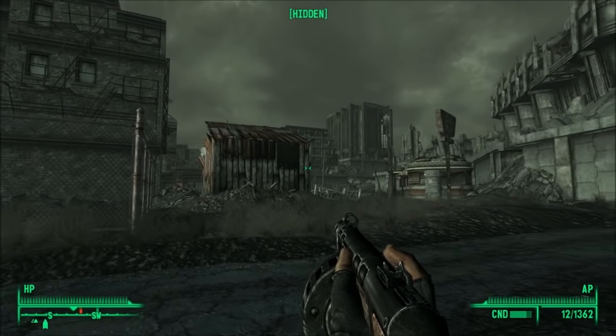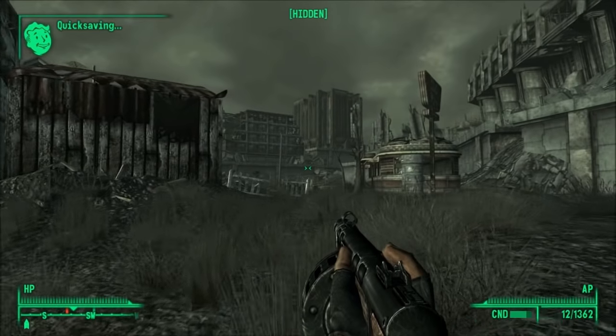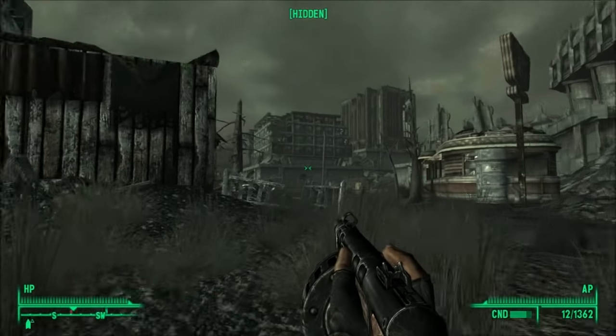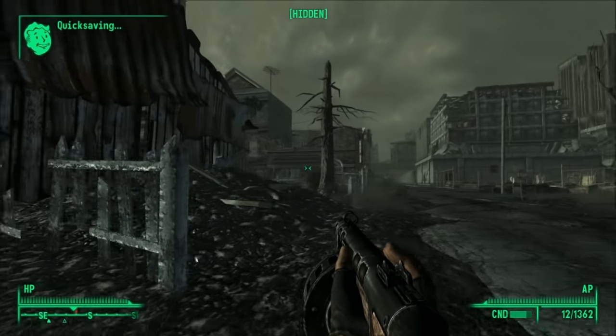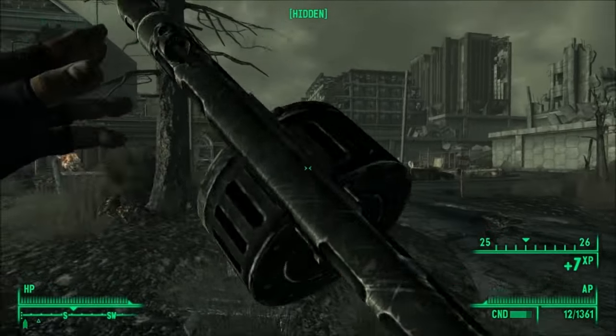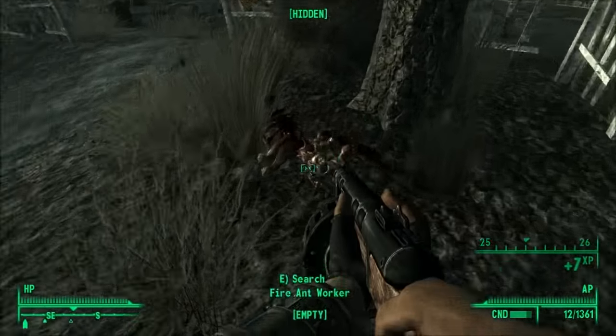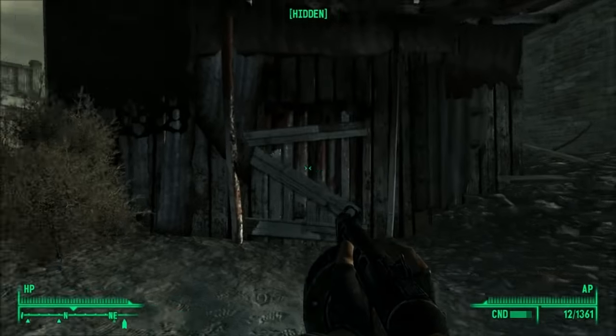Alright, let's head over here. Now here's the shack and the diner that Brian talked about, and you can see Brian's green hash mark hiding inside the preservation shelter. Pop another fire ant. Easy.